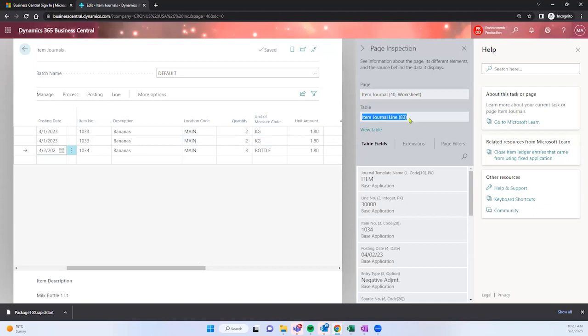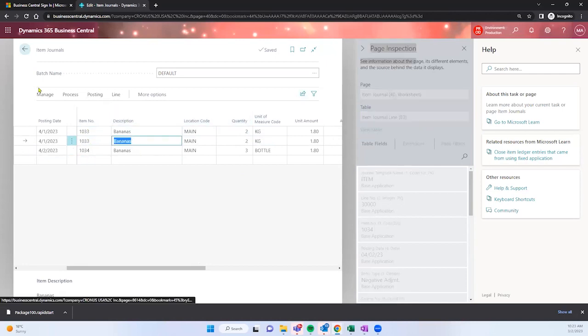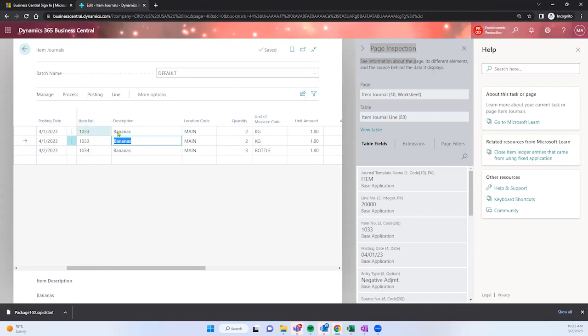So go within the help, that will be the idea, and then inspect what table is being used by this specific item journal, to actually save your information into one specific table of your own database. And this is the table that the packages use, okay?